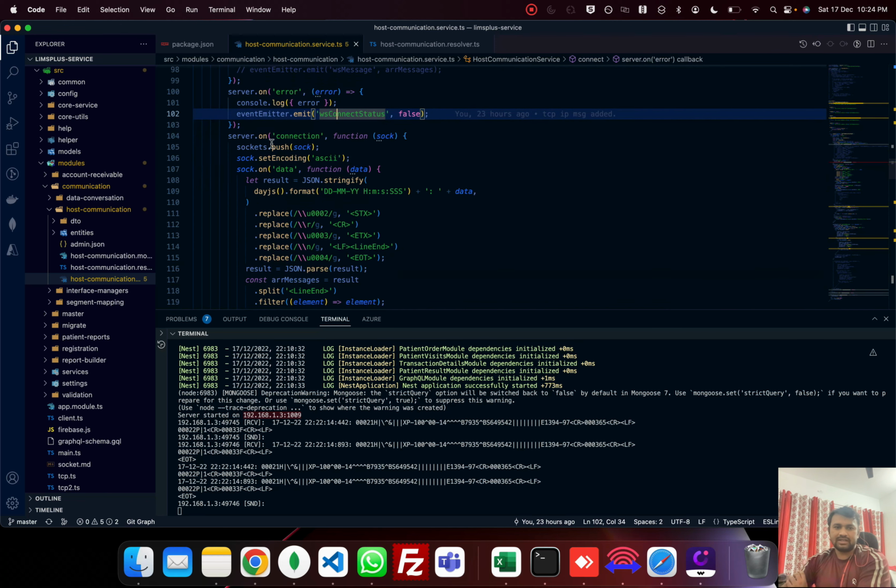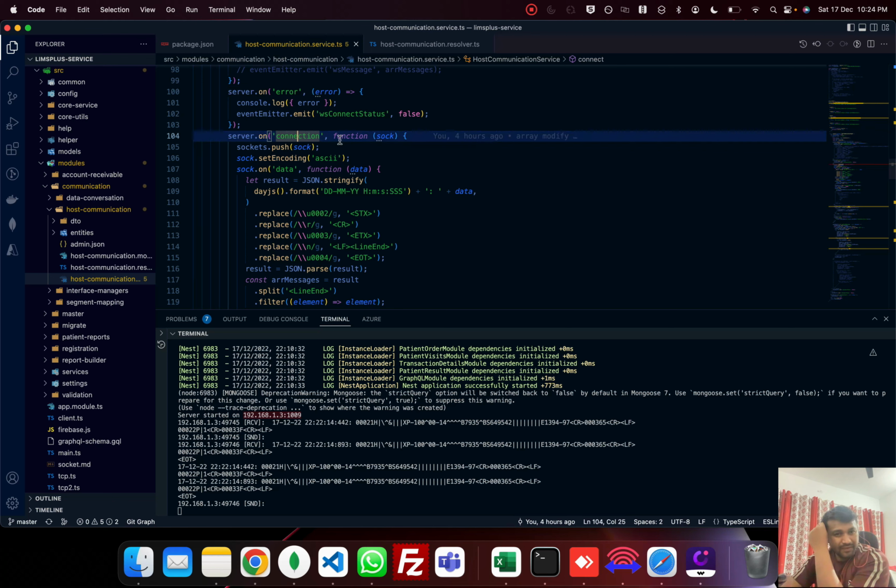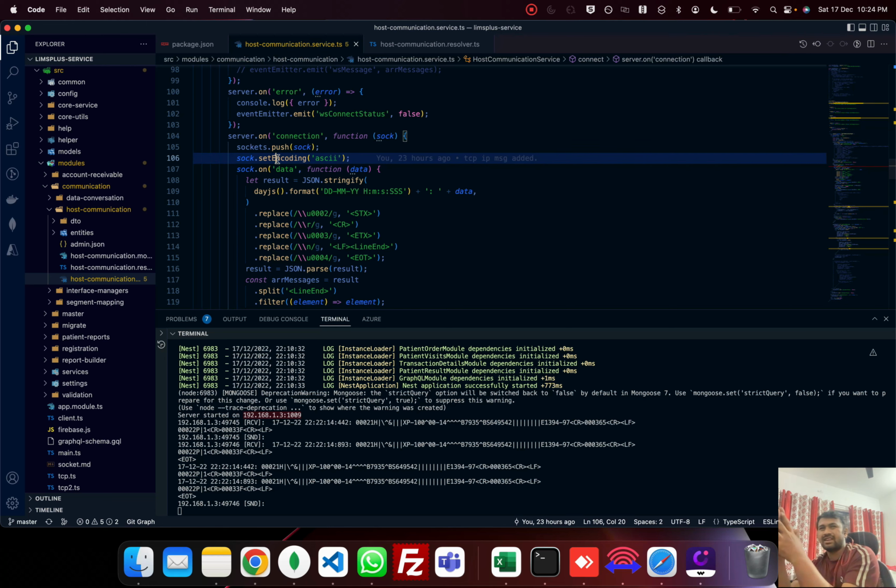After this comes server.on connection with a function. Then socket.setEncoding, meaning multiple encodings for the machine. Some machines use ASCII format and some have multiple encodings, but mostly we use ASCII format.